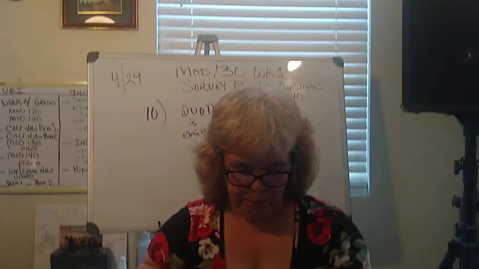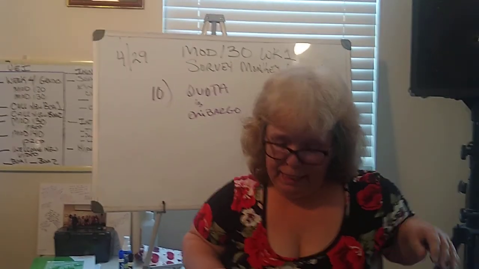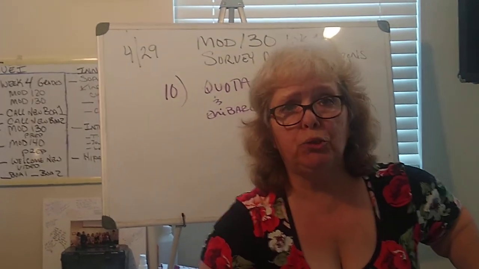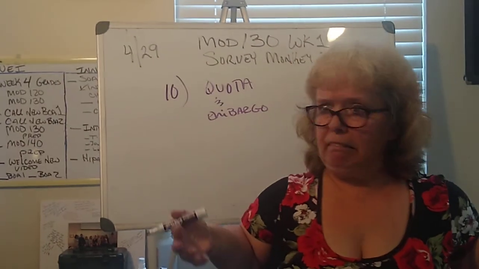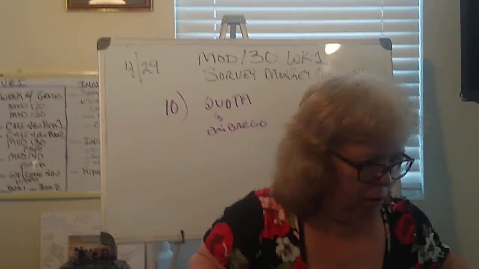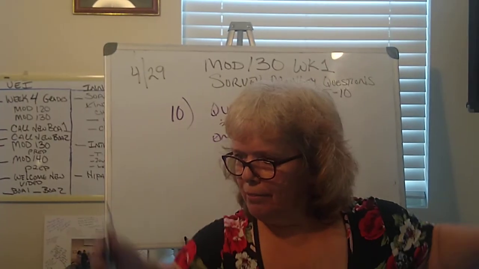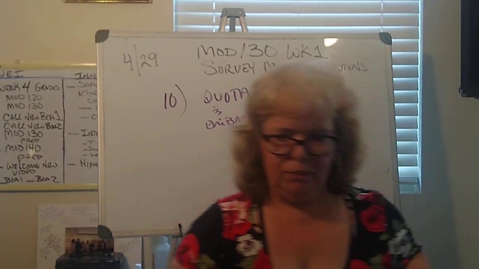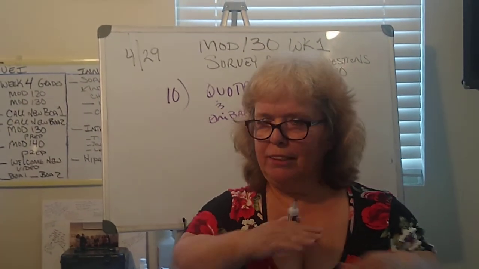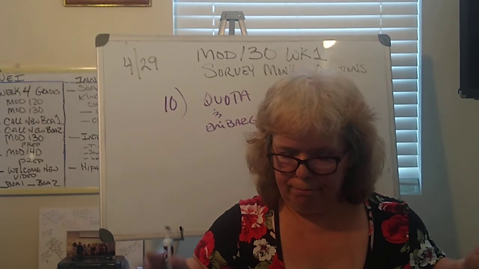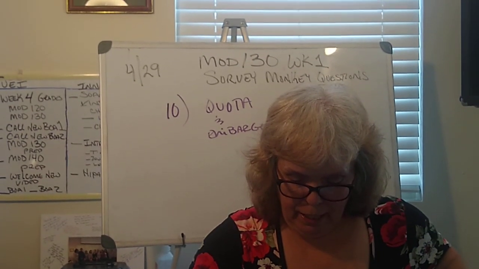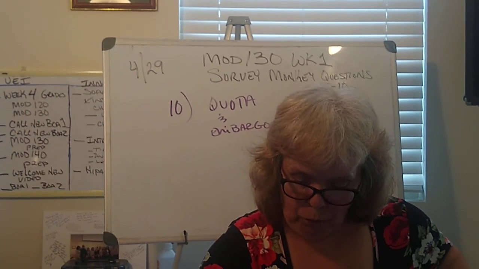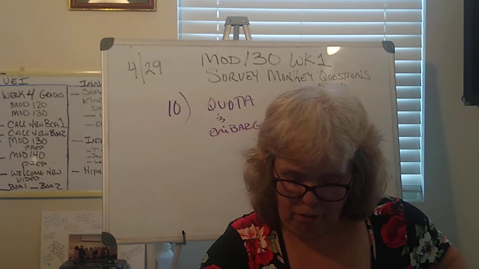In the second column here, it says a quota limits the number of units of a particular product that can be imported into a country. So let's say, for instance, dolls from China. It says you can only bring in 2 million, and that's a quota. That's it, no more than that. A quota may be established by voluntary agreement by a government.